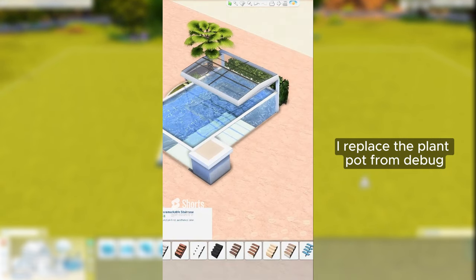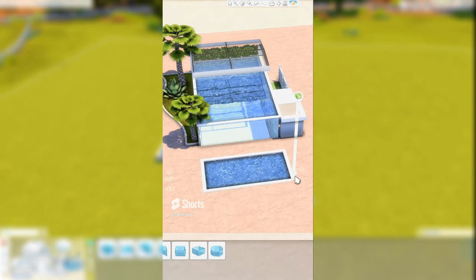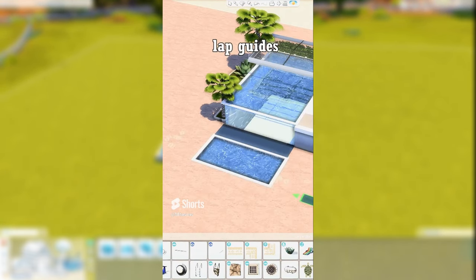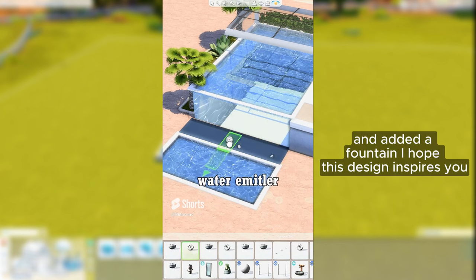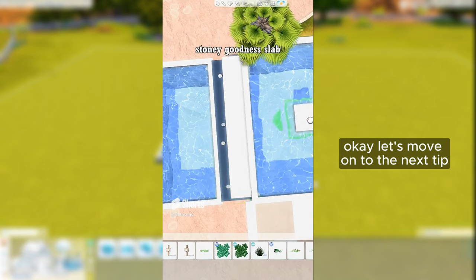Next, there are decorations on the left and right of the pool. I replaced the plant pot from Debug. I also built another pool for decoration. And added a fountain. I hope this design inspires you. Okay, let's move on to the next tip.